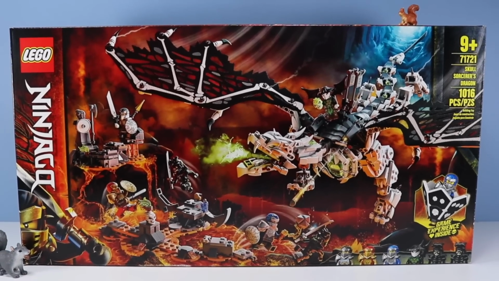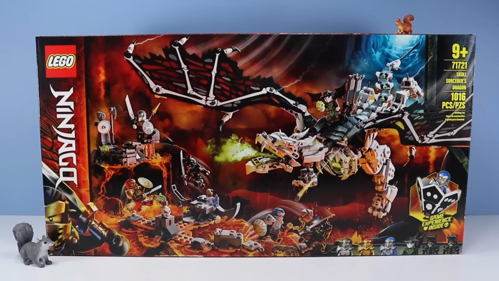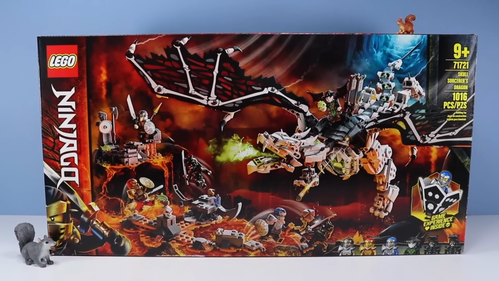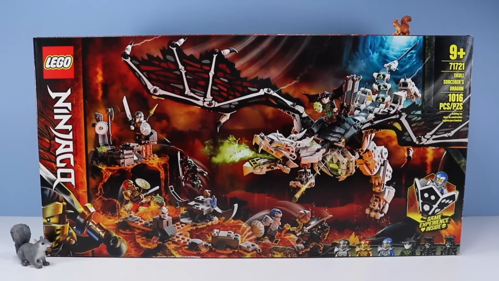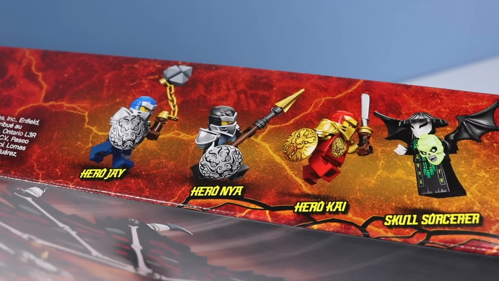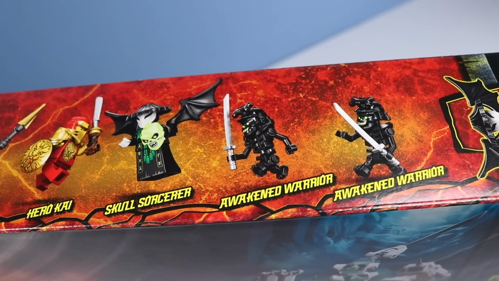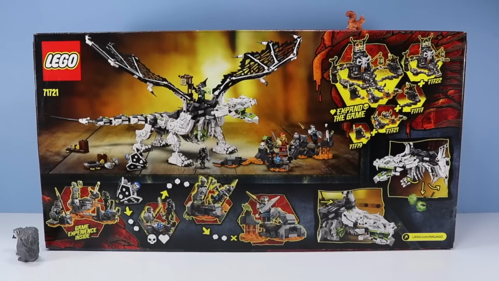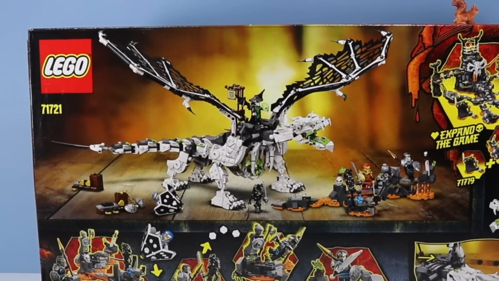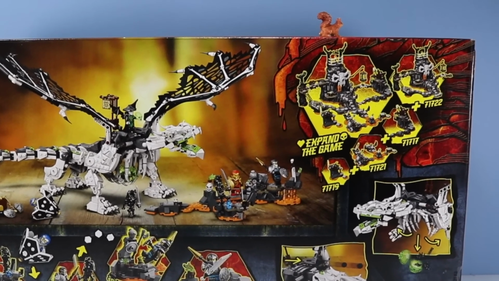On the table, Lego Ninjago, set number 71721, Skull Sorcerer's Dragon. 1,016 pieces, and a lot of bones included. Lego minifigures included: Hero Jay, Hero Nia, Hero Kai, Skull Sorcerer, and Awakened Warriors. On the back of the box, just look at this bony dragon, and a lot more pieces to integrate into your Skull Sorcerer's Dungeons game.